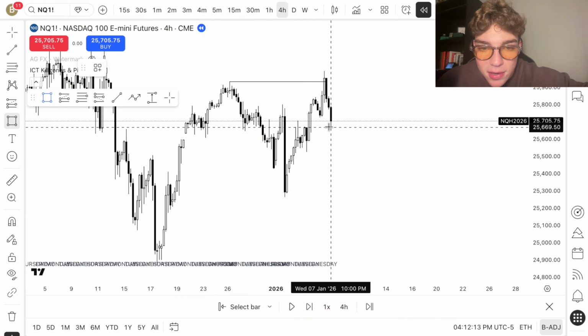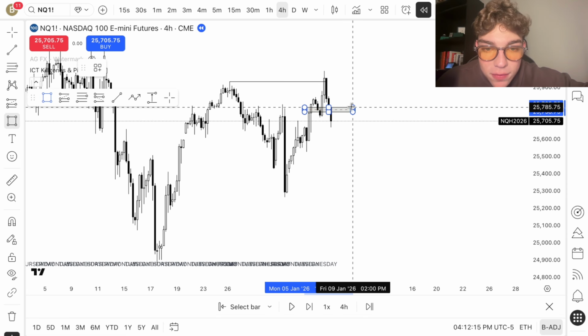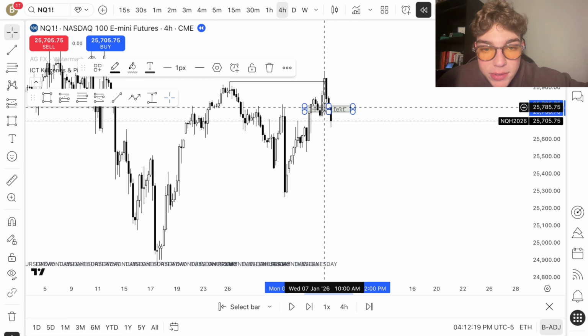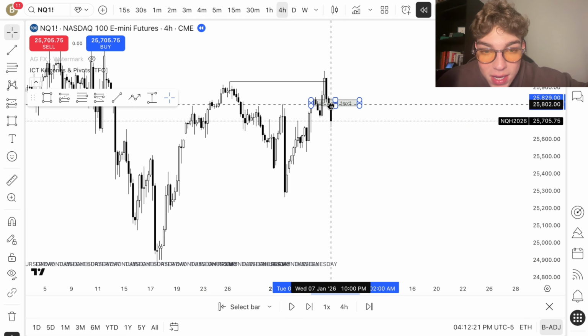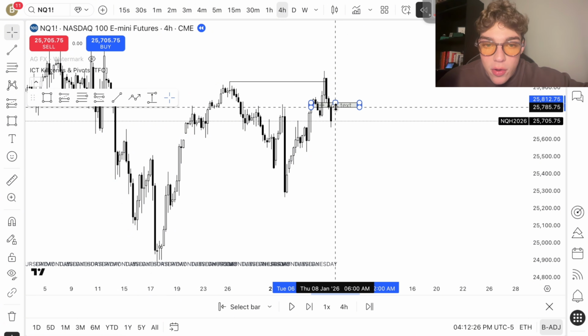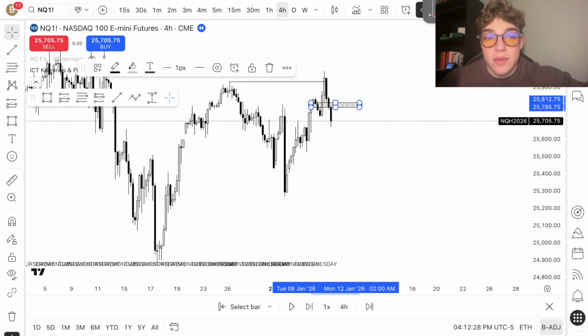This is a little weird. This is kind of like the overnight session. We had inverse this 4-hour fair value gap to the downside. Despite that, traded back up, swept this high, made a move to the downside again, and inversed a new 4-hour fair value gap. So I was leaning bearish off of this alone, but I'll drop to the hourly time frame, and it made my bias even more clear.